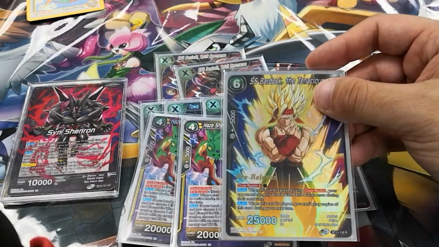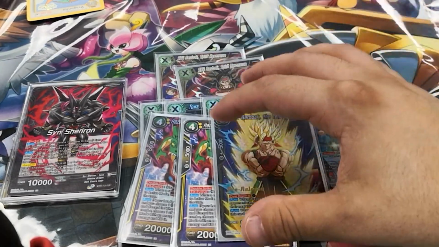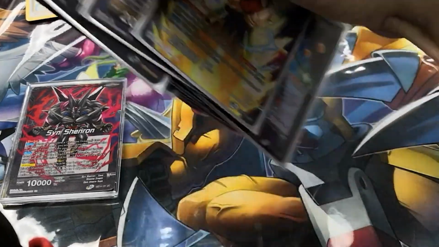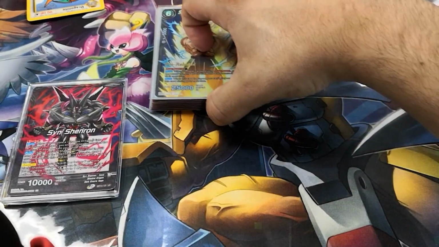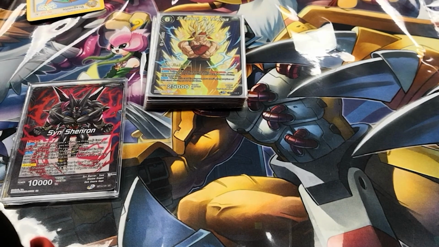And then you have the SS Bardock Tenacious, which was a flex spot. This could be anything, but this is good because it stifles aggression, and you're a mill deck, a controlling mill deck. So honestly, it's really good. You obviously want to lower the number of non-thematic cards that you play, because the more non-thematic cards you play, the less consistent all your dudes become. So we'll start off at the bottom, I guess, the 1-drops.